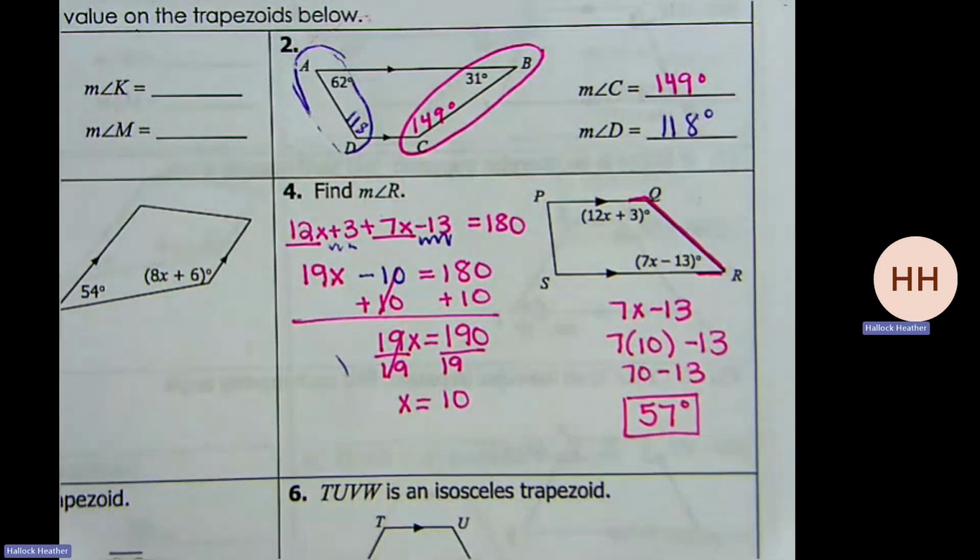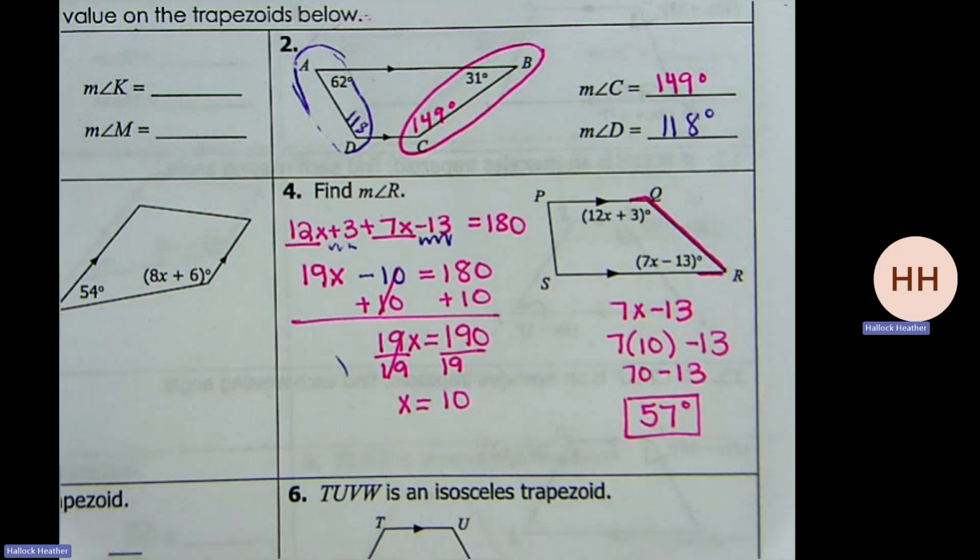So those two are non-isosceles trapezoids. Normally, when you're going to get a trapezoid, you're going to have an isosceles trapezoid. So let's do an isosceles trapezoid problem. Let's go to number 5. Number 5 is easy peasy, but people think it's too easy, so they want to put numbers.